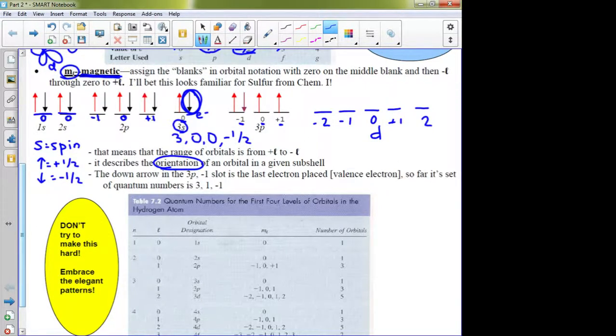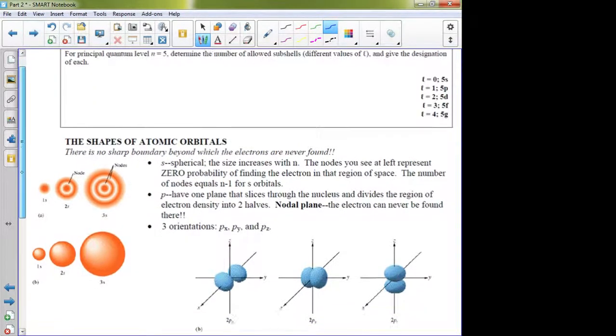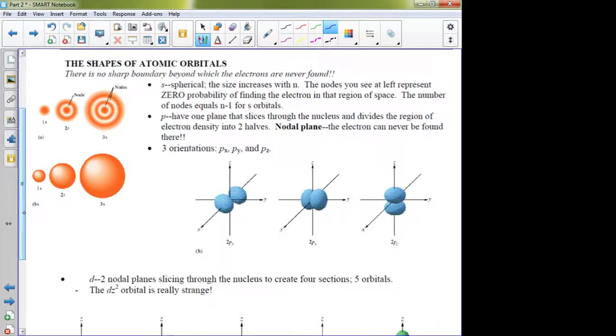Do you see how we do quantum numbers? Let's talk about this a little bit more. I'm skipping exercise 6 because we already did that and you just didn't realize it when I was doing the notes. All right, so let's look at the shapes again. We already know S is a what? Sphere. Okay, this is sphere. And we can see that as the energy level goes up, what happens to my sphere?